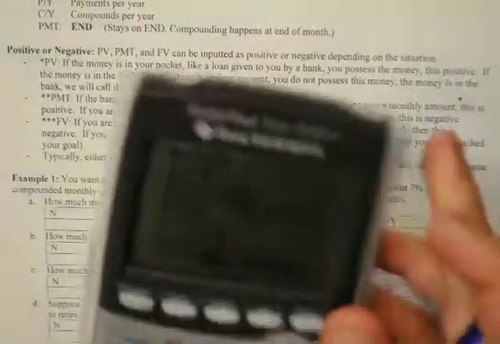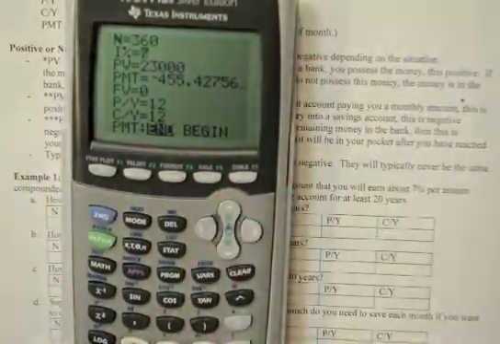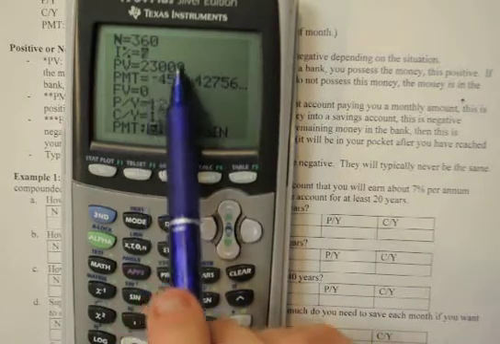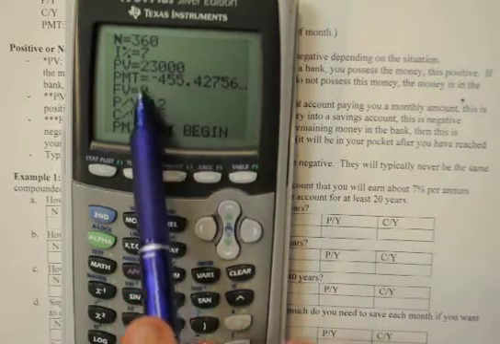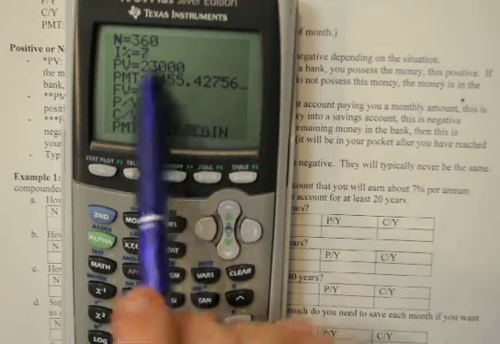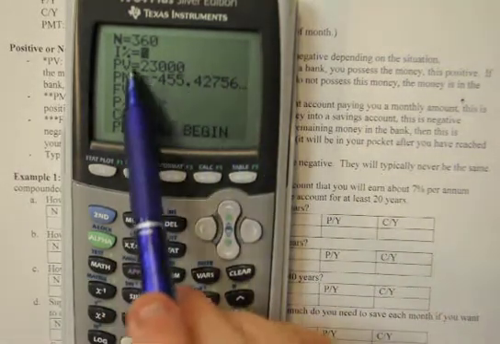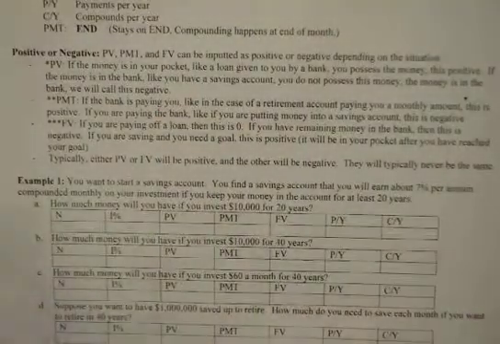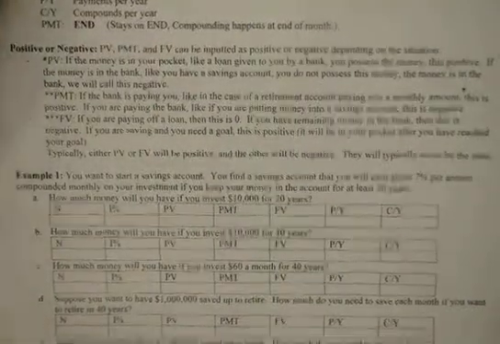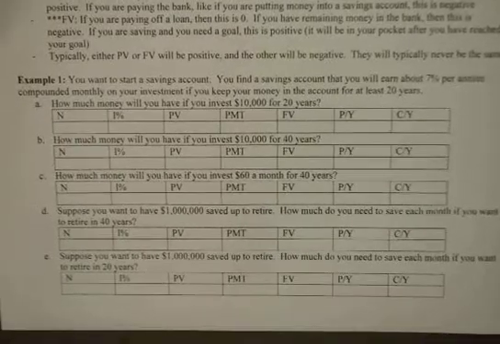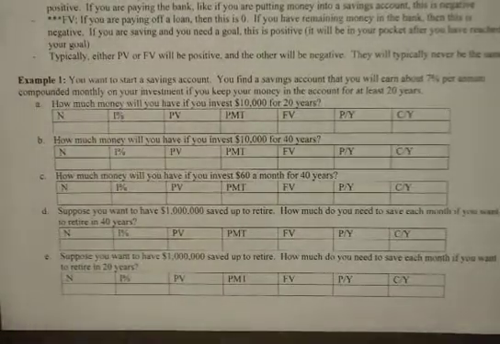So like here, in this example that I had in my calculator, this would be like paying down a loan. We started with $23,000 and we ended at $0. And notice that that's positive and my payments are negative. So there's more than likely going to be a positive and there's more than likely going to be a negative involved in these problems. So there you have it. Now we're going to do some examples, and the idea is that you catch on as we run through these examples.